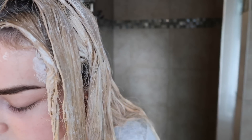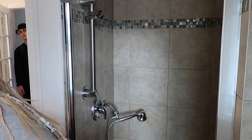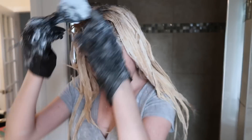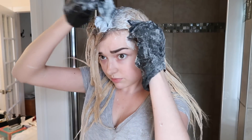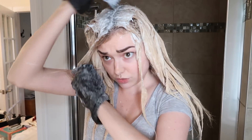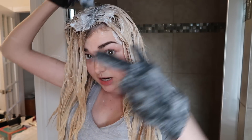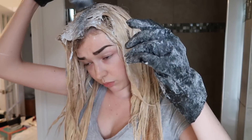Now I'm taking some 20 volume with the bleach — this is for my roots. I have gray hair, so I'm trying to have this section really well saturated. This part will be hard to film because I need my low mirror. If you're doing your hair by yourself, you definitely need a low mirror.